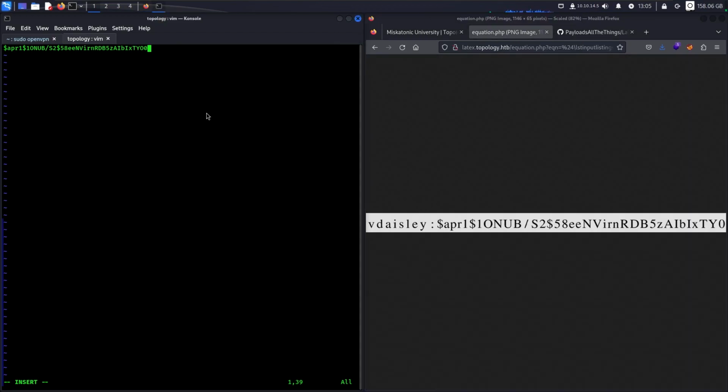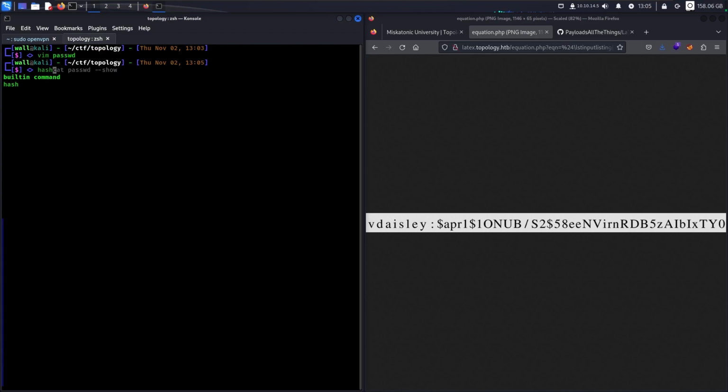This is what I want. Cool. APR1, 10, S2, NVIRME, DB. The only thing that I see is just at the end. Nah, look, that's a 0 and that's a circle. Anyway, let's write that out.